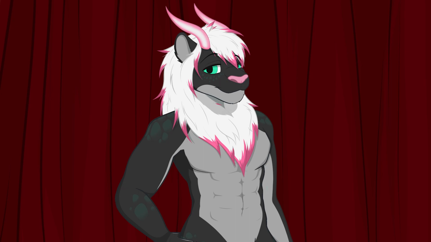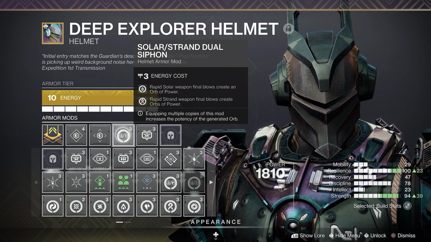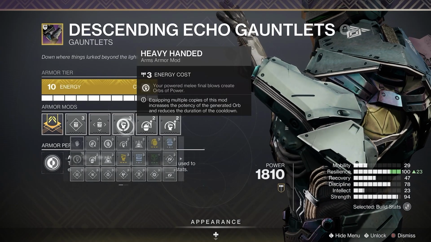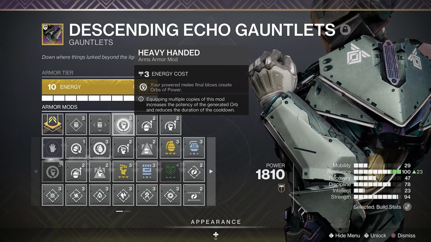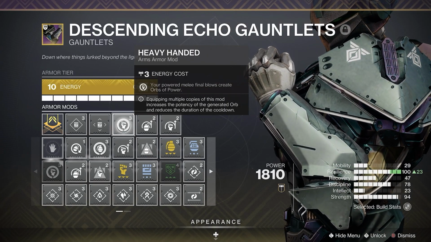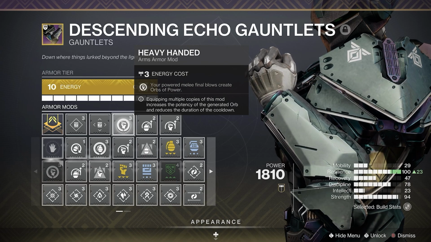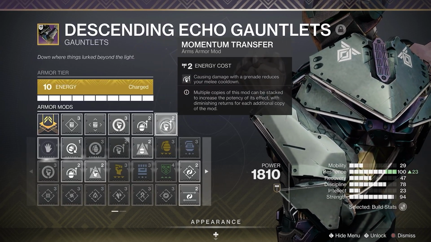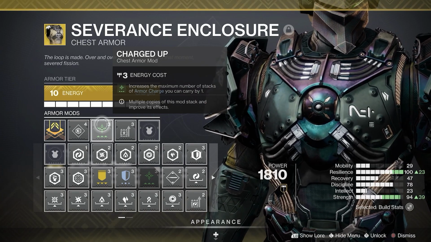Moving over to the armor mods. On the head, you're going to want Siphon mods. That way Sunshot can generate orbs like a Catholic rabbit. On the arms, you want Heavy-Handed for more orbs. If you're running Consecration, maybe consider using Melee Kickstart so you can have it more often. You can also use Momentum Transfer and Impact Induction for more energy. On the chest, Charged Up for more stacks.